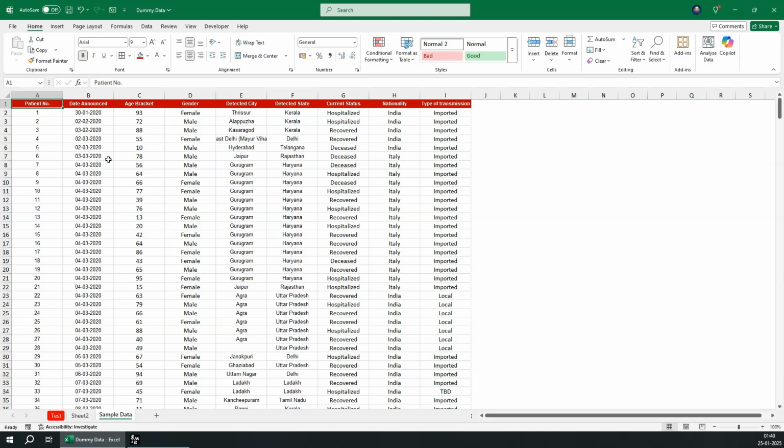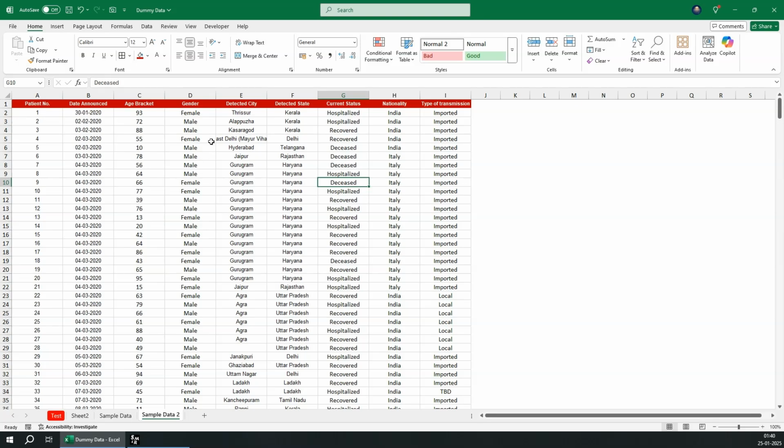Now let's do one more thing. Since you have seen this is a simple Excel data format, I'll create a copy of the same file like I did before. Control plus done. So this is sample data 2, let's say I have renamed it. This is a simple Excel format data, right? Now I want to make this a table format. How will you do that?